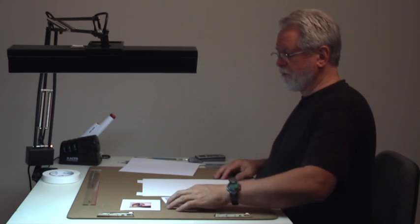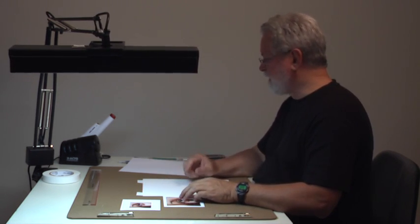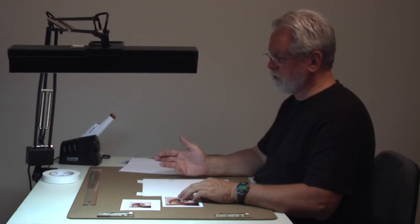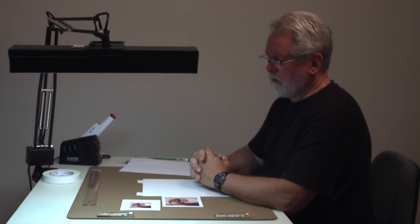I wanted to just show you how you can get a couple good guidelines on here. Even though I'm very comfortable with doing a freehand, there's still things that I want to be able to verify as I go along. Maybe there's something that I just can't figure out. What is wrong with the picture? It might be a little angle that's off.